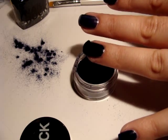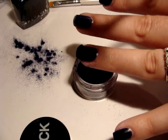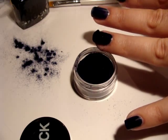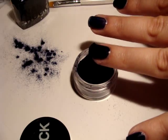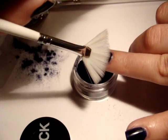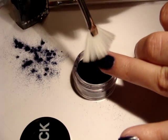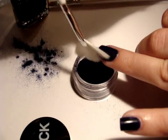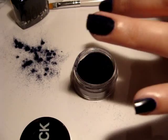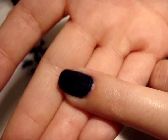I know that a lot of people have done reviews on other types of this kind of kit, and all their kits come with a brush. So this one didn't come with a brush. This one just came with the pot and the nail polish. I happen to have a fan brush. So what they tell you to do is just brush off the excess. It's not sticking to my finger, which is nice. And there it is.